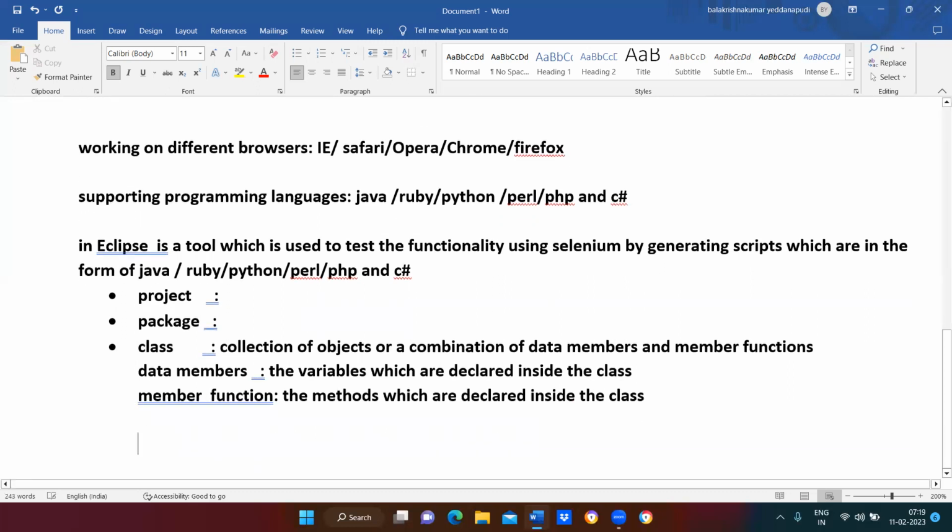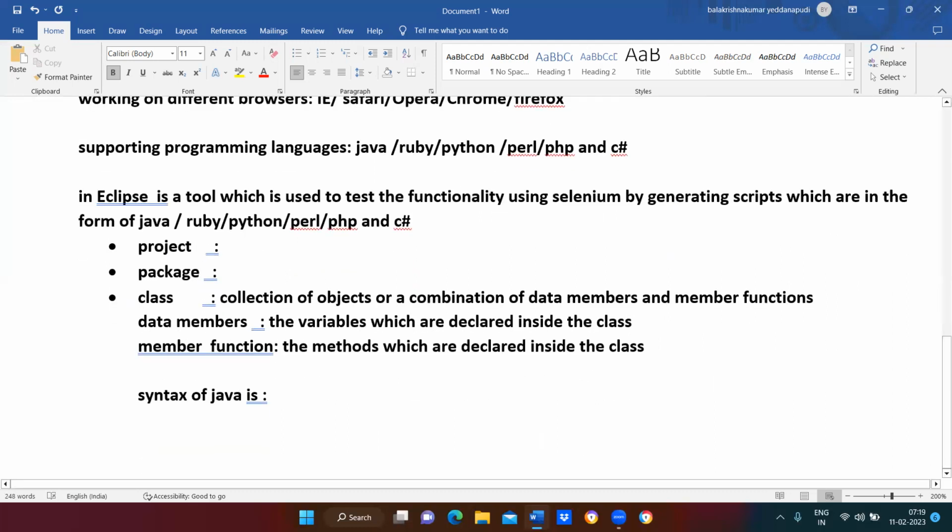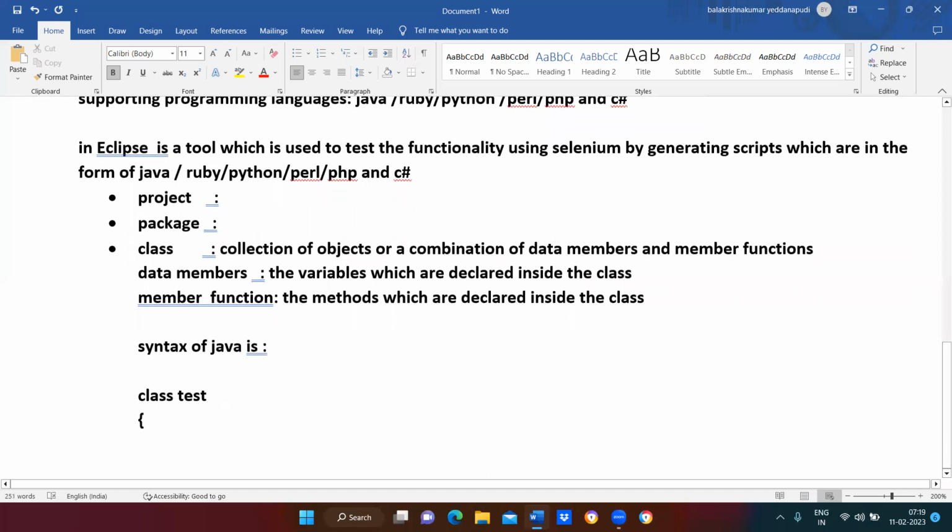Now, what is the syntax? The syntax of Java is, whenever you want to compile or write a program, it starts with a class with a class name. You start with curly braces.